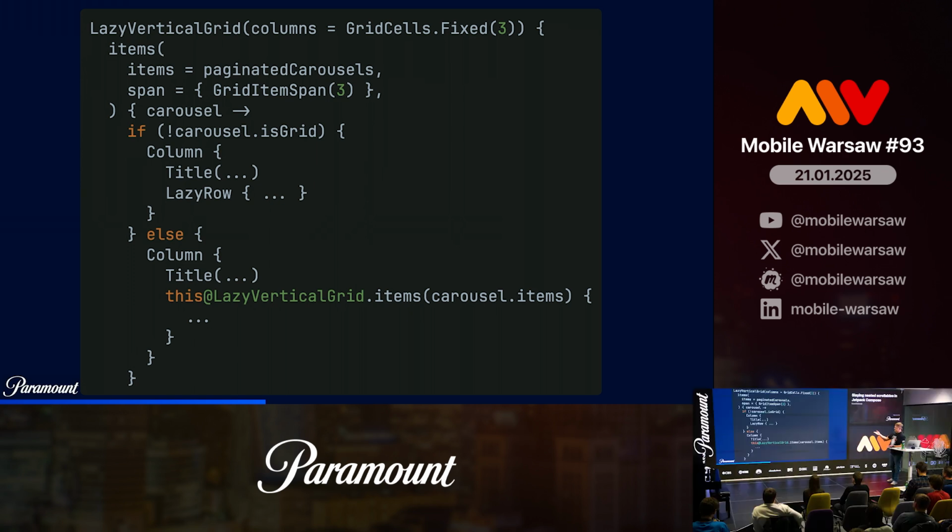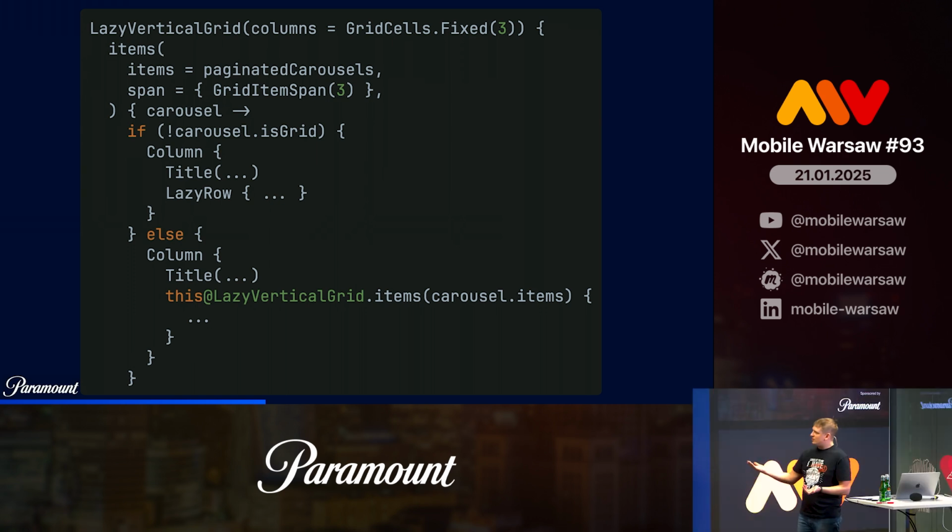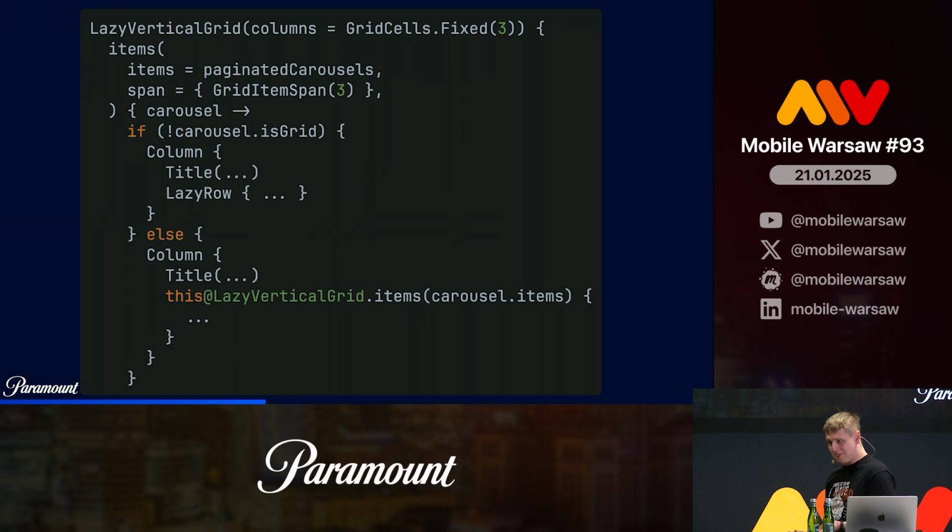If the carousel is a grid, we're displaying a column with a title and, well, here what we're trying to do is call the items of this upper vertical grid. It is possible, it is building, it is running.